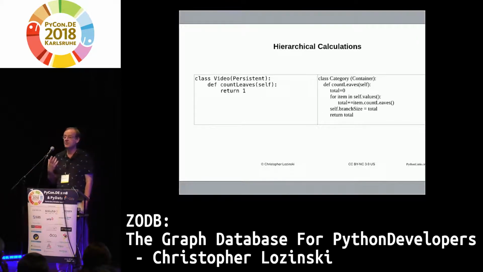So I'm doing some analysis. The first analysis I have to do is I have a tree and I add more videos, and so I want to recalculate how many videos there are on any node of the tree. So if I go to a leaf and it's a video, well, that's 1. And if it's a category, a container, the number of videos underneath it is just the sum of the children's. So really easy calculation to do.